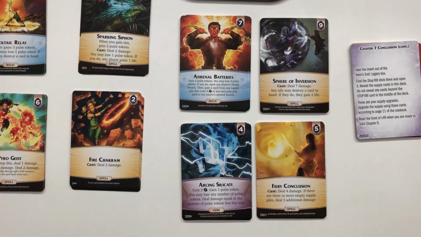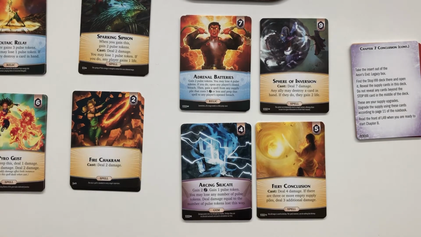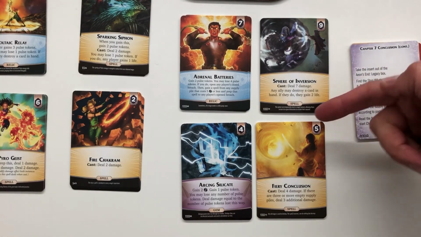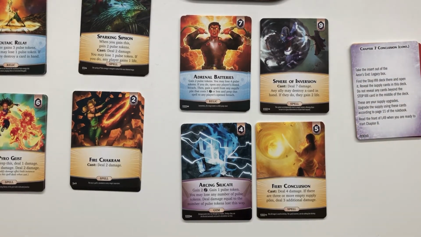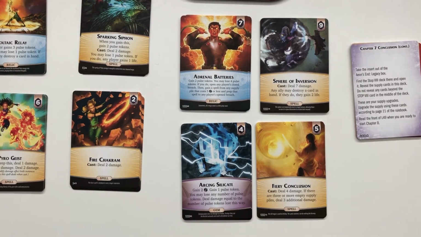Sphere of Inversion. Don't get me wrong, this can be very useful. They're always all good, right? You kind of want all of them, but when it's very expensive, we just don't go for that. So, a spell for 9, Sphere of Inversion. Cast, deal 7 damage. Of course it's awesome. Any ally may destroy a card in hand. If they do, they gain 2 life. Crazy card, right? If you can manage to buy it.